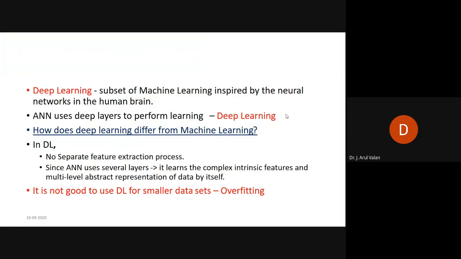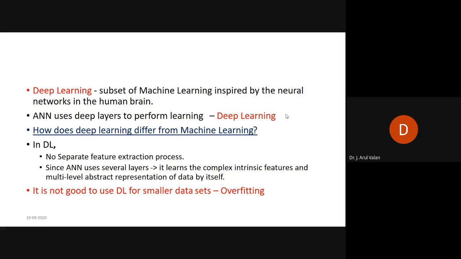Next, why are we using deep learning? The word deep learning comes from the neural network. The neural network is a biology concept, while in computer science we call it an artificial neural network, ANN. Artificially we are creating a neural network. Deep learning is based on artificial neural networks. Here we learn things deeply with the help of layers, using n number of layers.